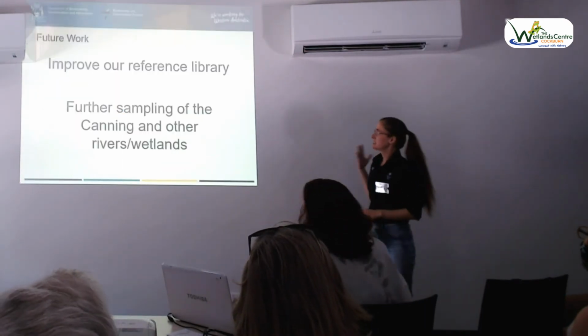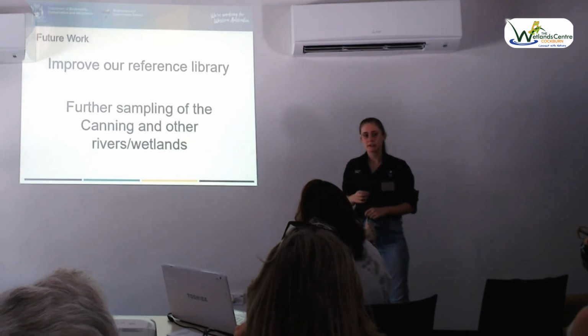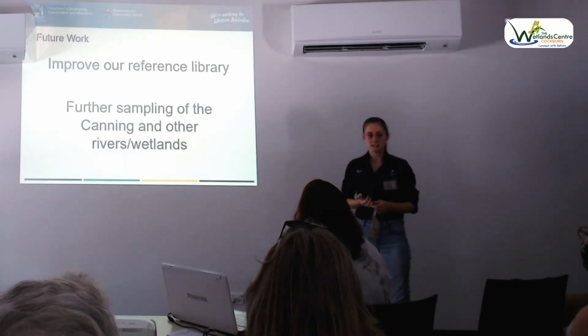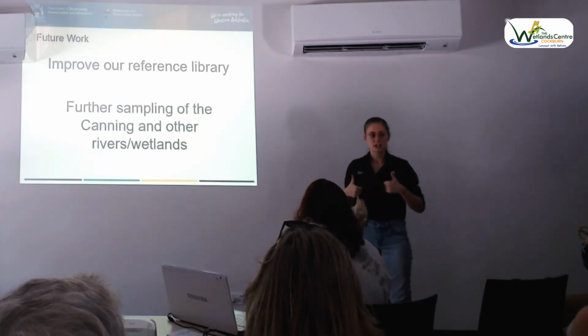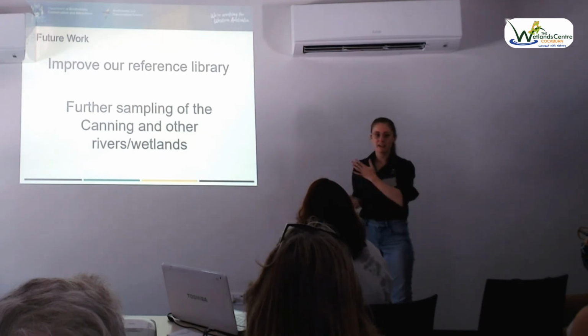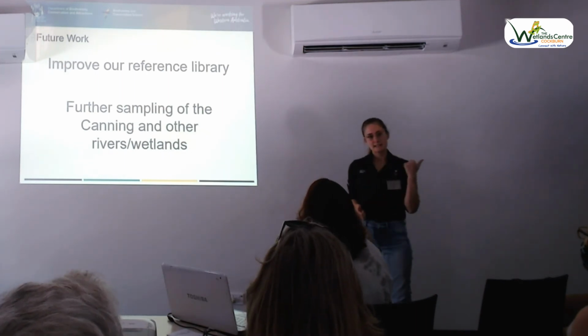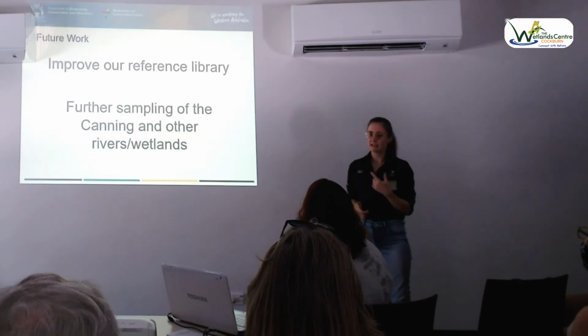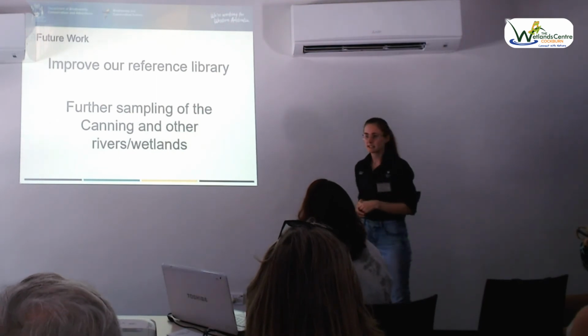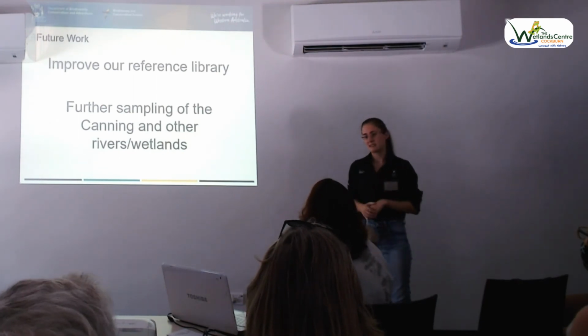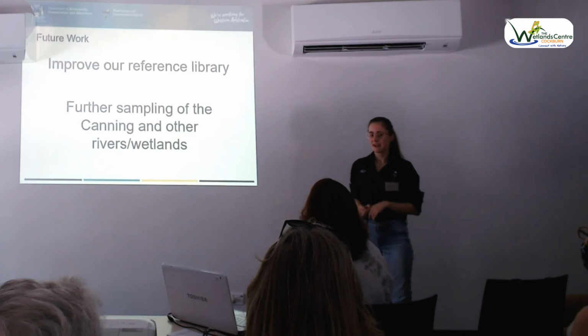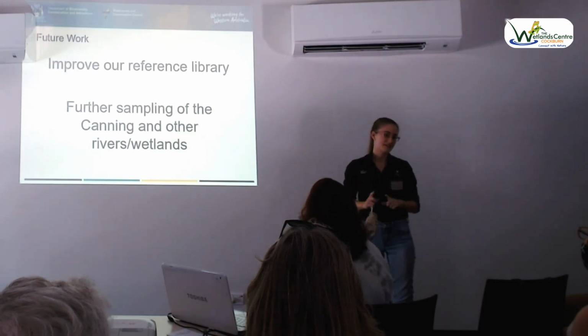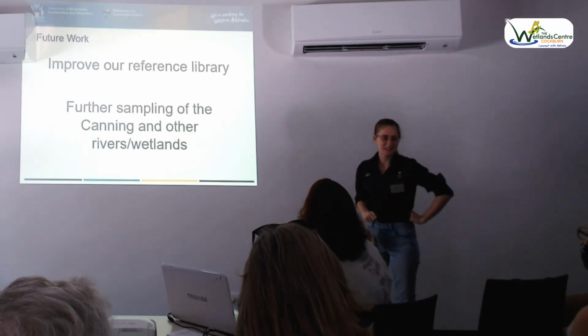So what we really need to do is improve our reference library. 80% of our sequence data we could ID as fish, but that's it. We couldn't go any further. Our Pandanus species, we cannot tell the difference between yet, because only one of the two species has sequence data in the reference database, and one's native and one's invasive. So we need to tell those apart.